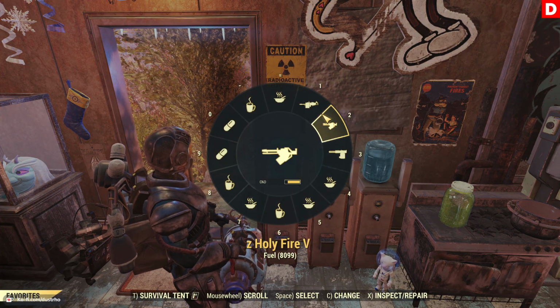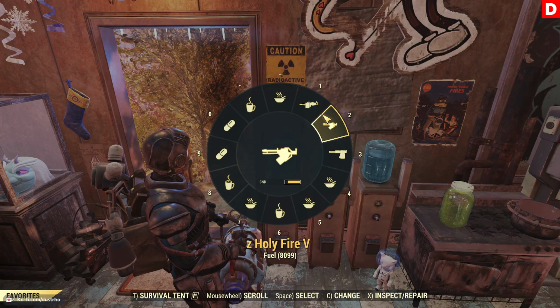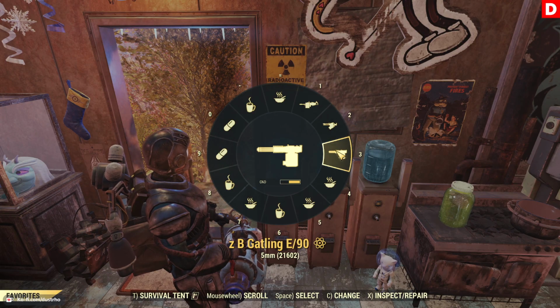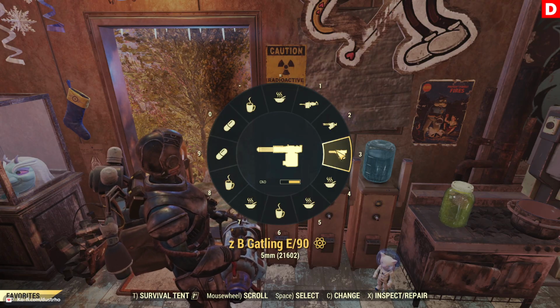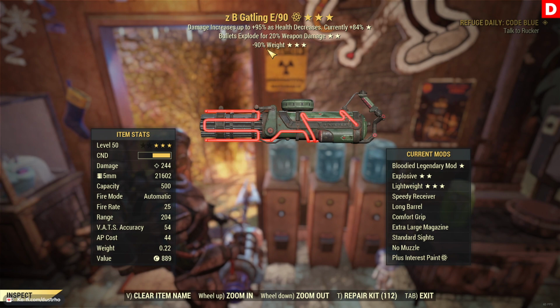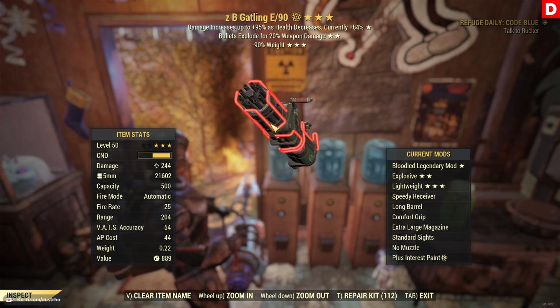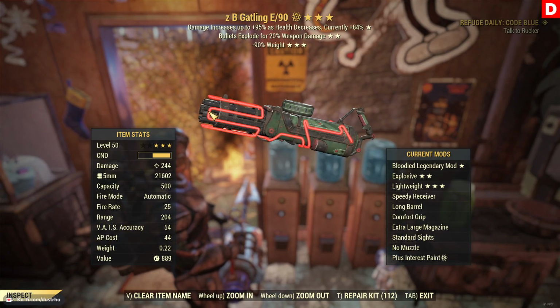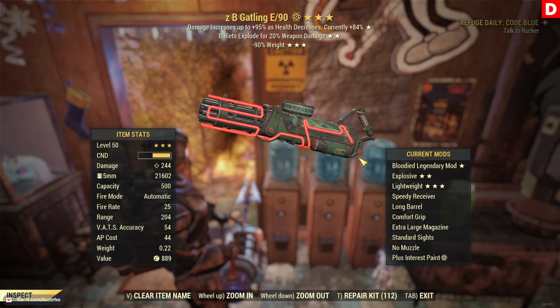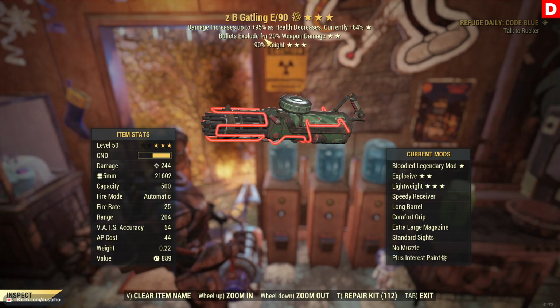For my wheel of fortune, my pinwheel, I don't know what you want to call this, I have a Bloodied Explosive Gatling with 90% reduced weight. This gun is so amazing. Oh my god. The Gatling gun is probably my favorite gun out of every weapon in the game, especially if it's explosive.